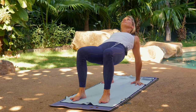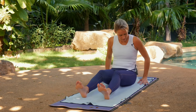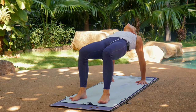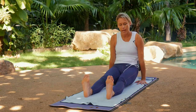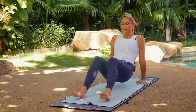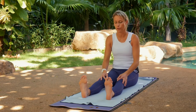And here will be your little bit of core work for this class. Just bring your hips to hover between your hands. Bring my hands a little bit wider, to accommodate my hips, and then lift up tabletop and hips between your hands. Just flex your toes back as you come back. Again, and then set your hips down, sitting bones down on the floor.